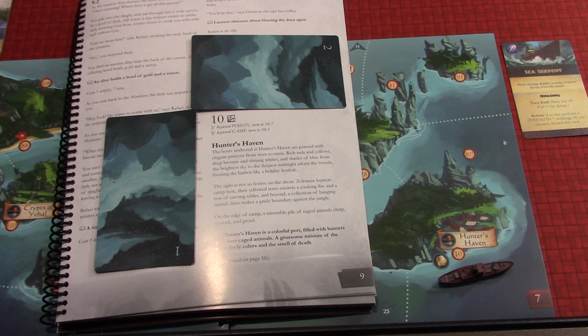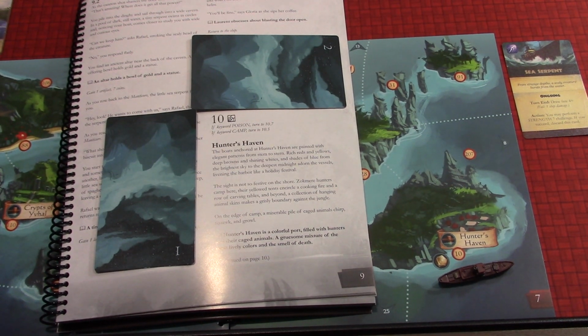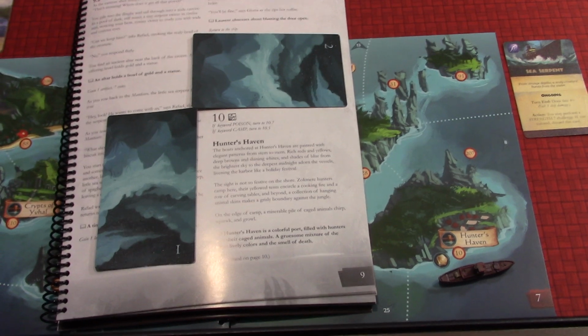Zalkmere hunters camp here. Their yellow tents encircle a cooking fire, and a row of carving tables, and beyond, a collection of hanging animal skins makes for a grisly boundary against the jungle. On the edge of the camp, a miserable pile of caged animals chirp, squawk, and growl. Hunter's Haven is a colorful port filled with hunters and their caged animals, a gruesome mixture of the most lively colors and smells of death.